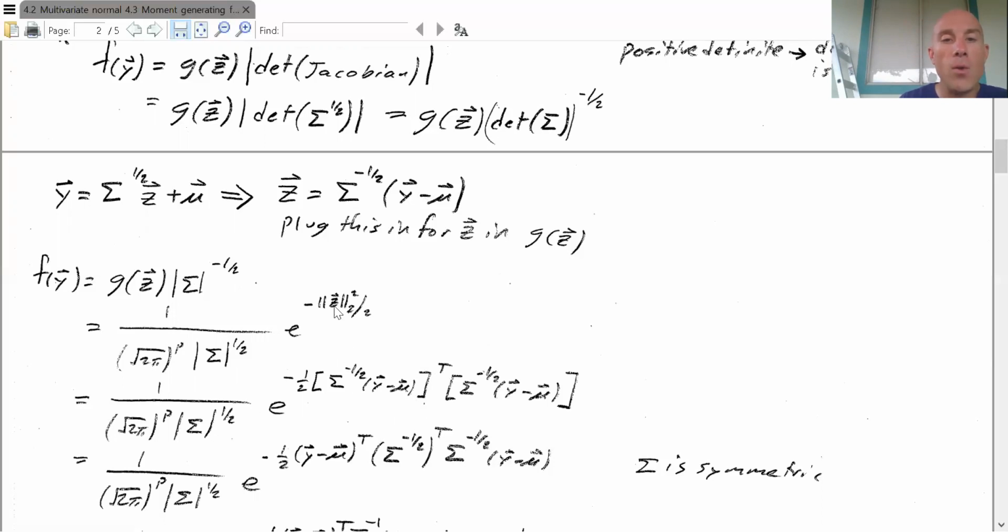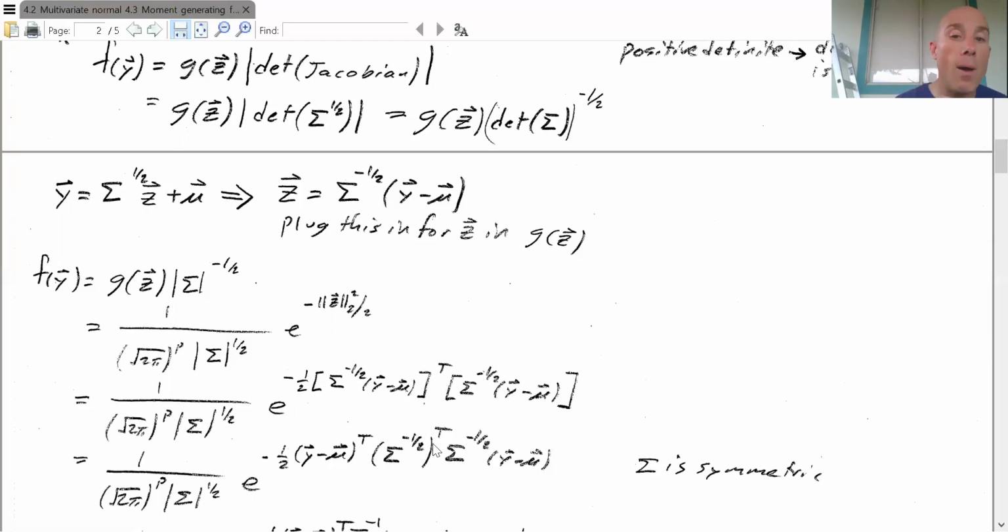Okay, so when I do that, remember, this is a norm, so it's going to be the vector transpose times the vector. So I take this, I take its transpose, I multiply it by itself. When I take the transpose, remember, I switch the order. So the y minus mu comes out front, and the negative exponent 1/2 of sigma gets moved over here, and I'm hitting it with a transpose.